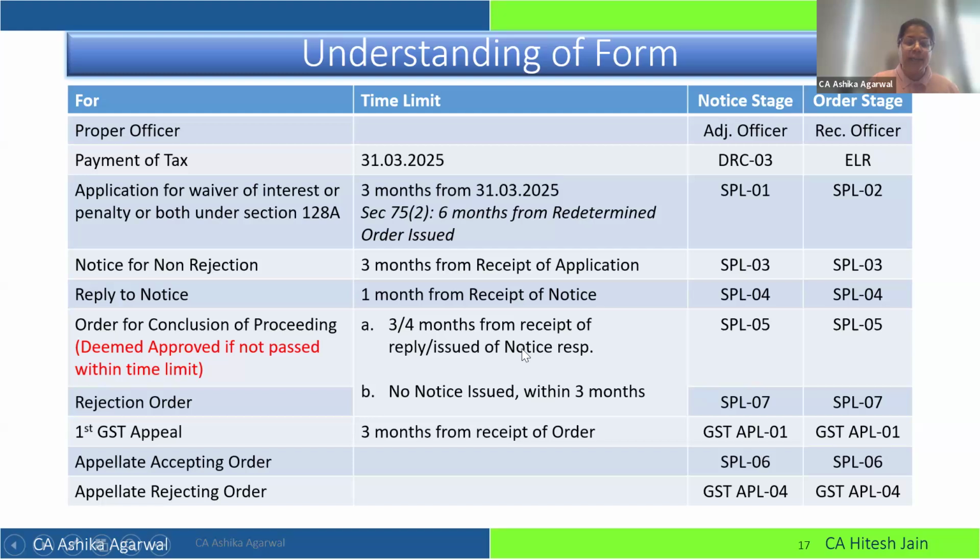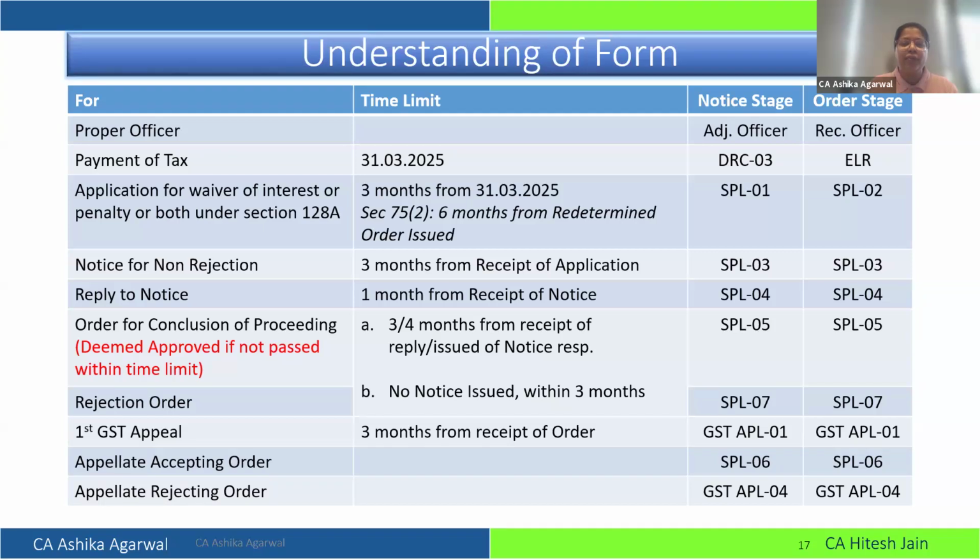And everything has a time bound. Another added advantage is deemed approval. So they are saying that if the department didn't take action of issuing a notice, or even after issuing the notice didn't issue an order within the prescribed time, it will be assumed to be deemed approved. So that is also there in this amnesty scheme.